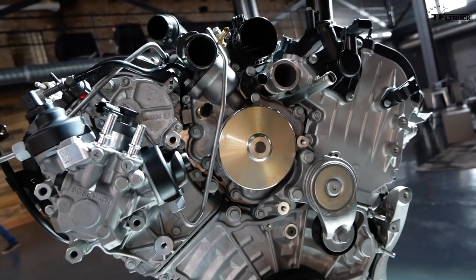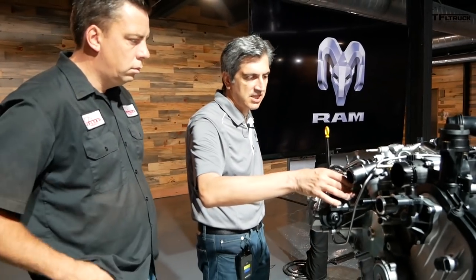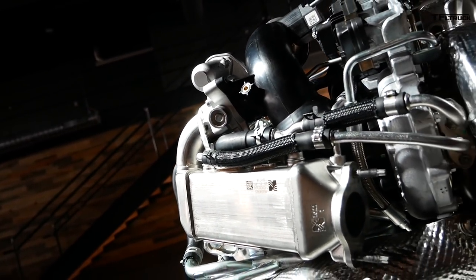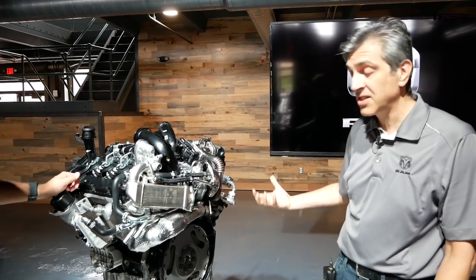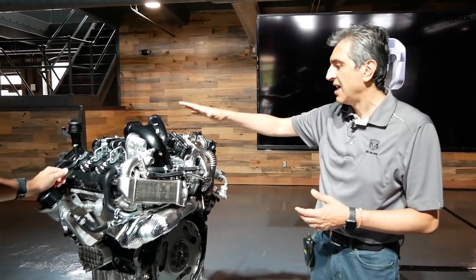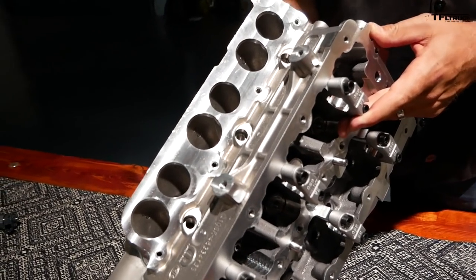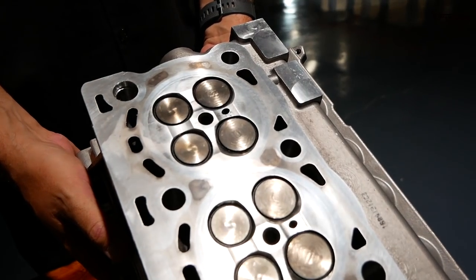The vacuum pump, located at the front, has a new blade design so it absorbs less torque during rotation. A new low-pressure EGR system has been added alongside the existing high-pressure EGR. The main advantage is that it draws gases up to the DPF without stealing energy from the turbocharger, so 100% of the gases can go through it. The variable geometry is completely redesigned, and special machining combined with new intake ports delivers excellent swirl at low speed and excellent flow at high speed.